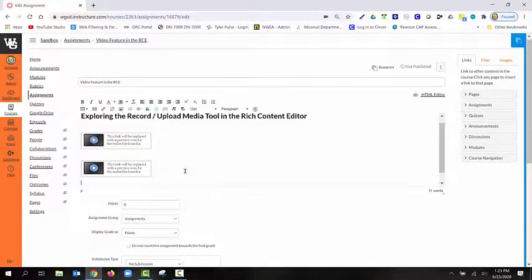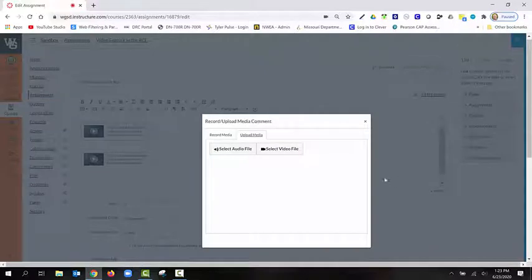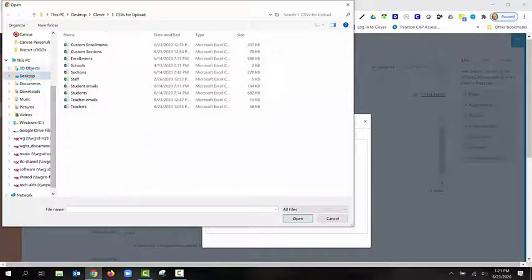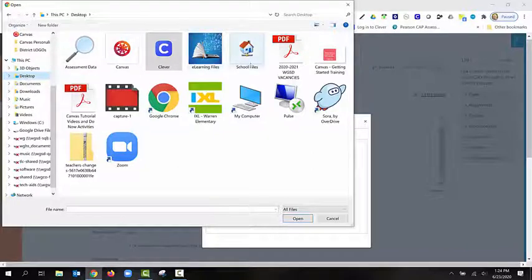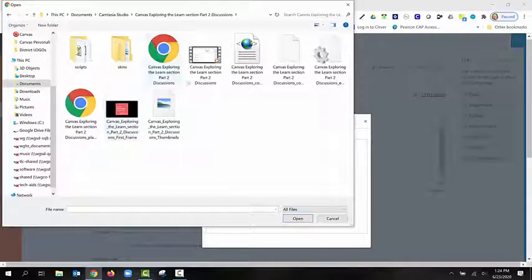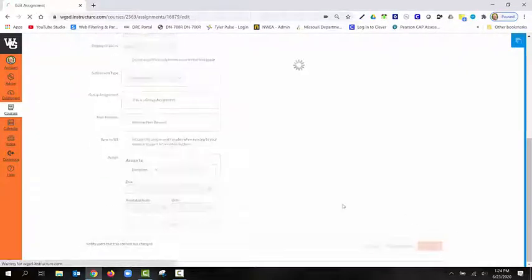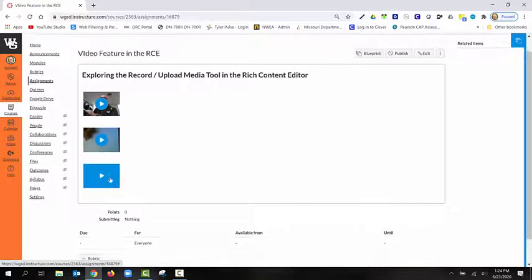Now I can also use this feature and I can go to the Record Upload Media button, but now click Upload Media. And this is going to bring me to the capabilities of selecting just audio files or selecting video files. When I select the video files, it's going to bring me to my computer, and I can then go through, find the video or the audio file, and upload it straight into my video. So for example, I can go to where I know I've got videos with Camtasia. I can grab one for exploring the Learn section, and where I see my video here, I can double click it. It's going to then go through the process of uploading it in, and then once it completes this, I'll be able to submit the media file. I then go to save, and you'll be able to see that the video is also now embedded as the third choice.